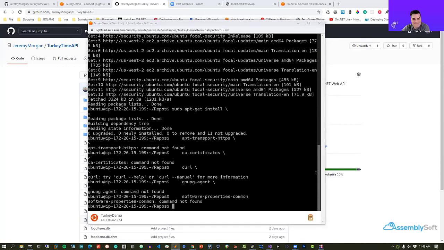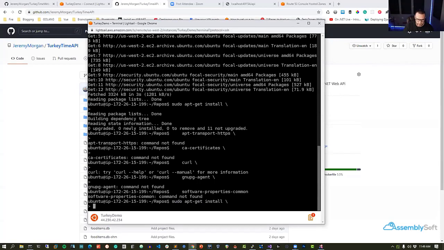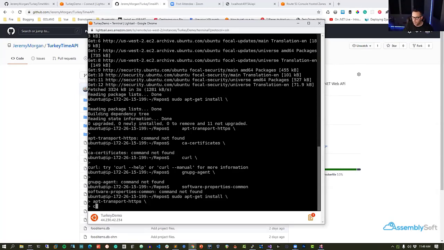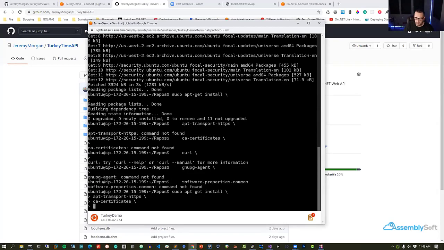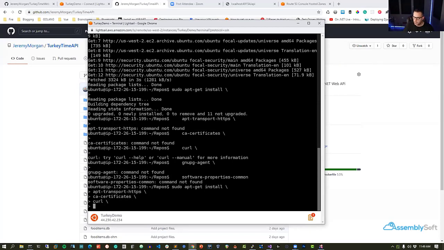And it looks like my notes may not have been that great. So sudo apt-get install apt. Agent.